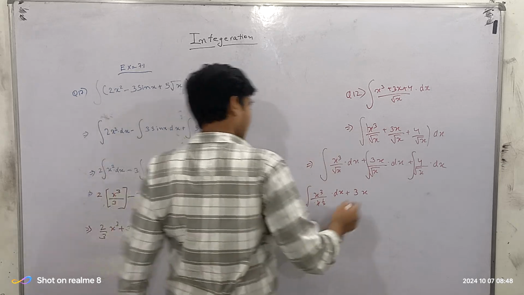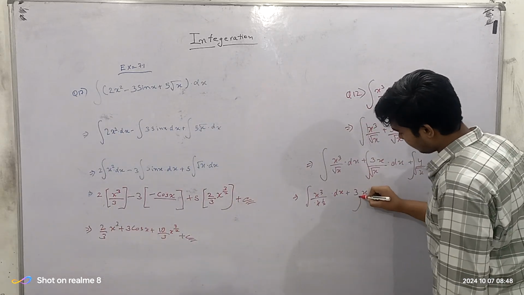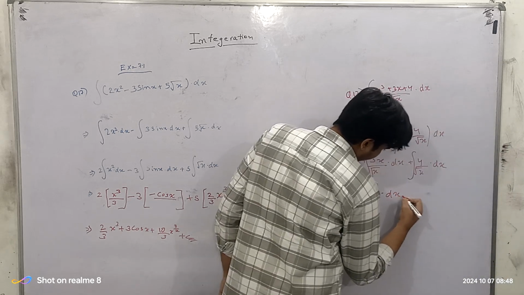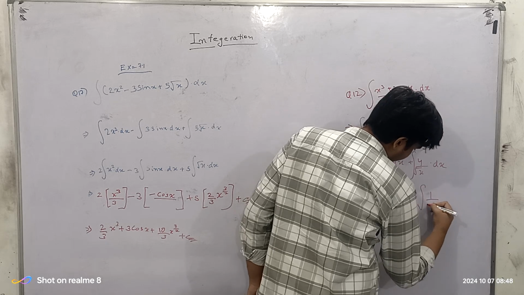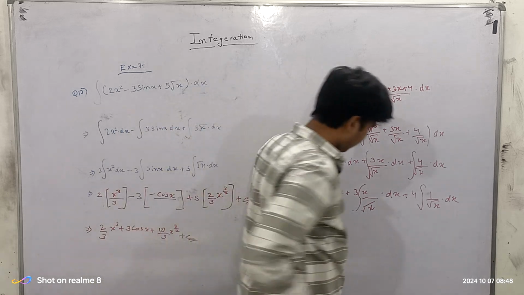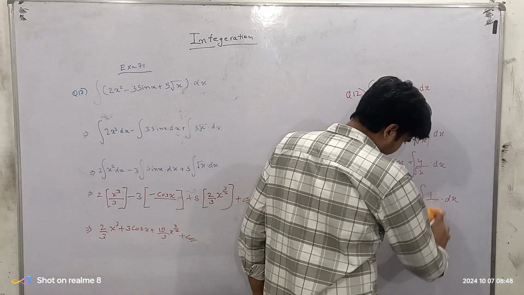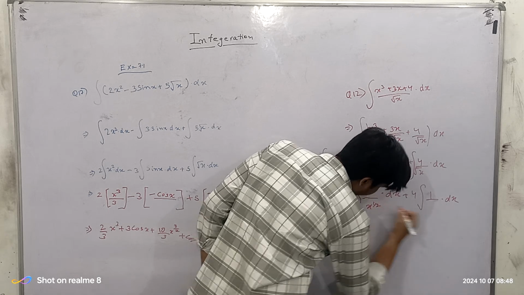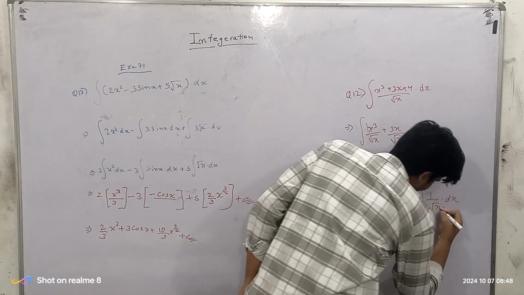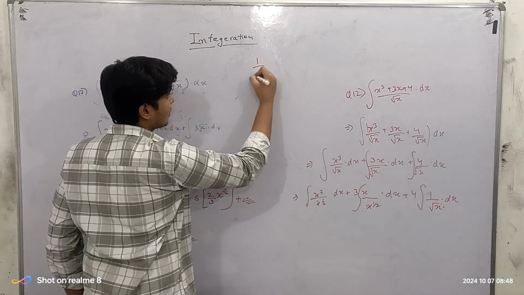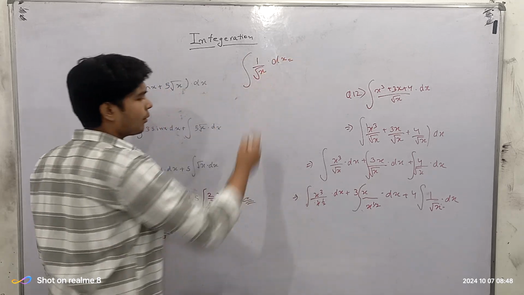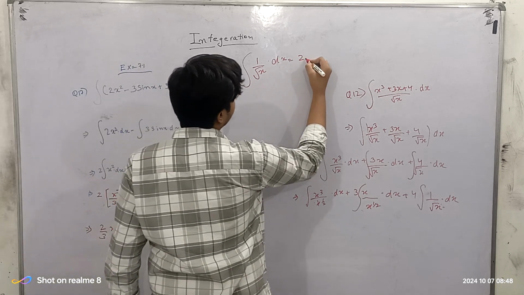We have learned the integration sign will be separate. 3 is a constant, 3 will come outside: x by under root x into dx plus, here 4 is a constant, 4 will come outside, 1 by under root x into dx. The root will be written as power 1 by 2, x to the power 1 by 2. Here we will write it like this only because we know that 1 by under root x into dx is also in the general formula. This is not part of the general formula, but we can write it simply. If you take x power 1 by 2, solve it, and then we will get this value.